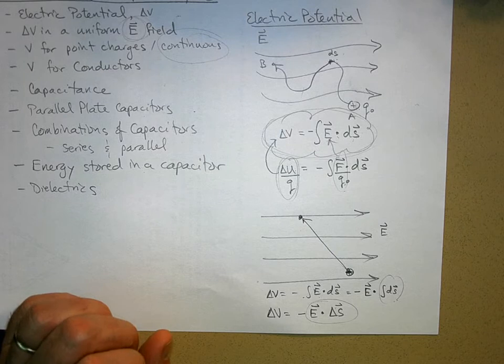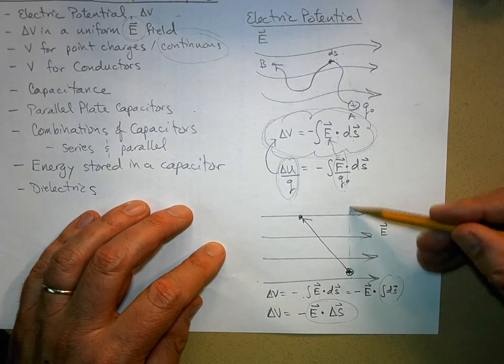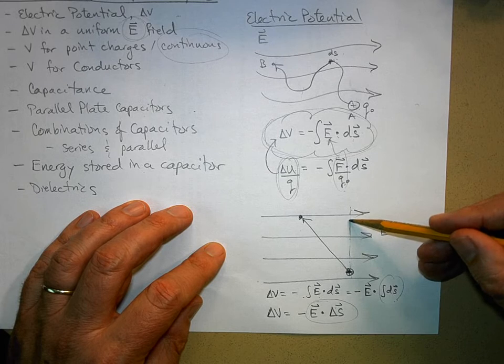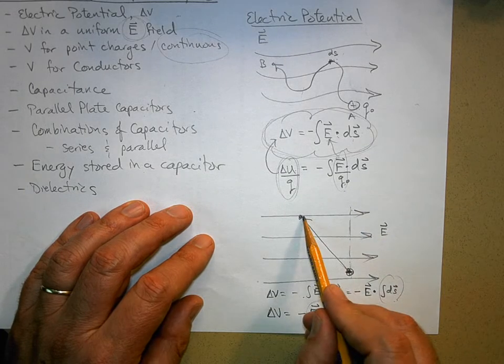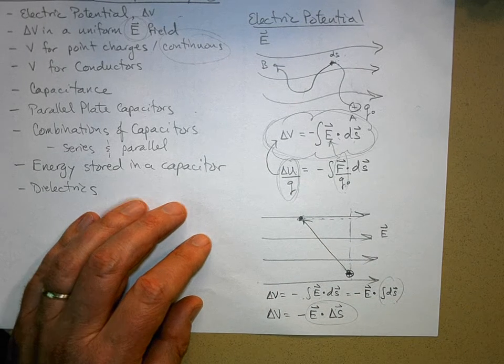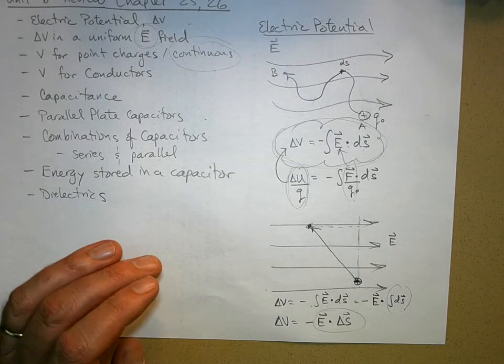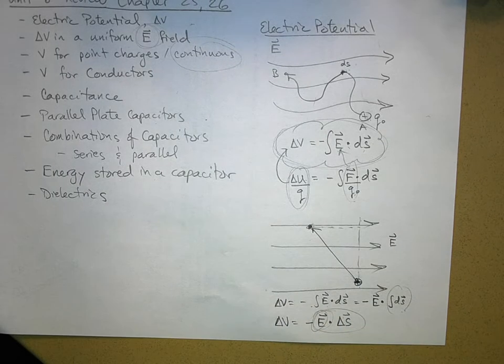So what do you not care about? You don't care about the vertical displacement. You only care about the amount of displacement that is parallel to the electric field. That's one way to look at it. Or if I give you this in IJ form, you can evaluate the dot product with unit vectors. Make sure you know how to do that.